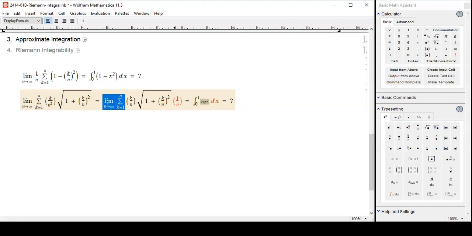And then this green is my integral. And then here I have x square root of 1 plus x squared, which I'm highlighting in blue. k over n is x. And can you do this integral? Well, that's a bit more challenging. You'll have to use integration by substitution, but you can do it.